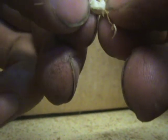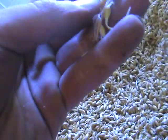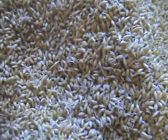That means most of my grains are malted. Some of the bottom ones have over malted. I don't know what it'll be like. Hope it's doing it right. But most of them are at the point of popping out. So yeah, ready to dry these grains out.